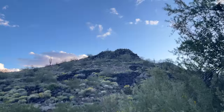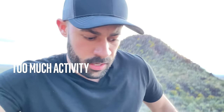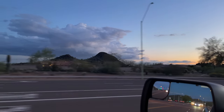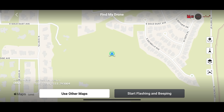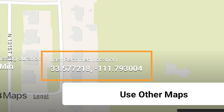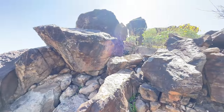My only clue was the last image I had on the drone — this little house in the corner. So I had to go through a neighborhood, hop somebody's fence, and climb up the side of this strangely boulder-filled mountain made of only rocks. Probably could have been doing this when I was 30 — now that I'm 32 I don't have it in me anymore. I didn't go look at the footage first, I went to find the drone, and it had gotten dark so I had to go home and go get it the next day. What's really neat is I could go into Find My Drone and it tells you the GPS coordinates of the last place it was recorded — I didn't need to though because I just found it using my eyes.